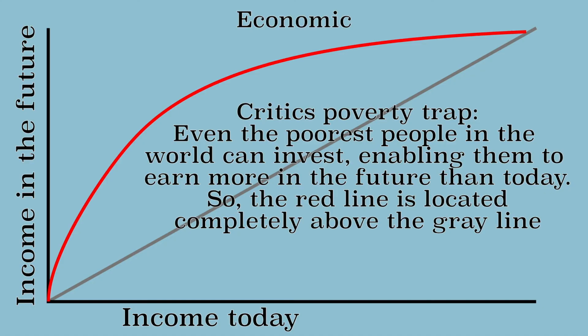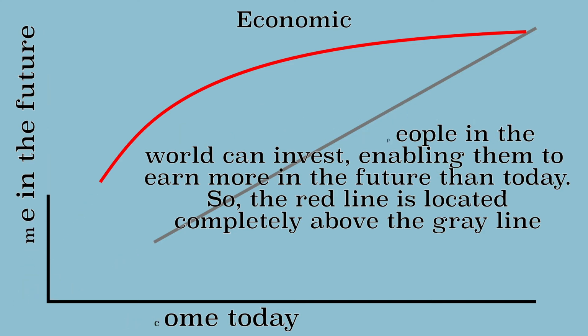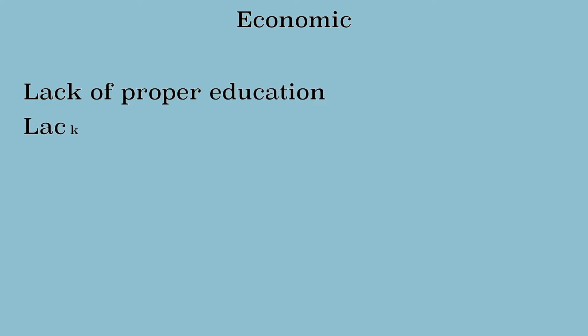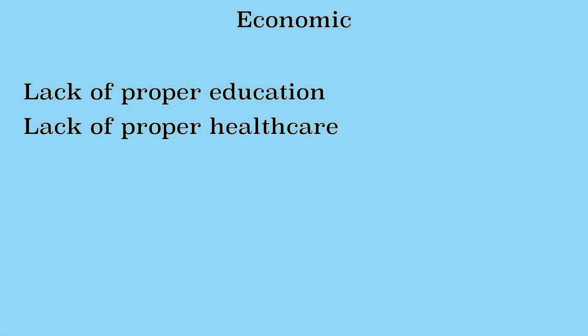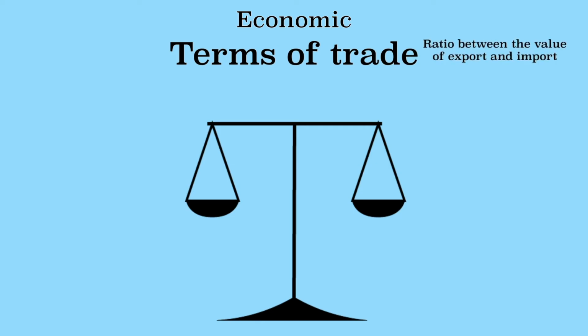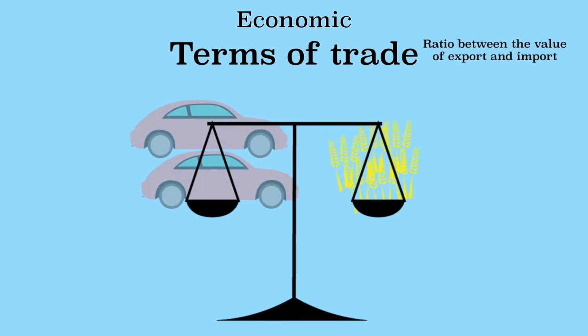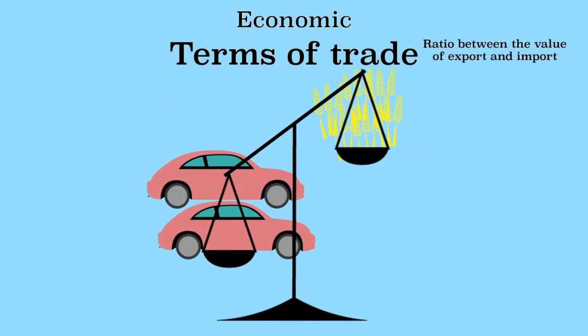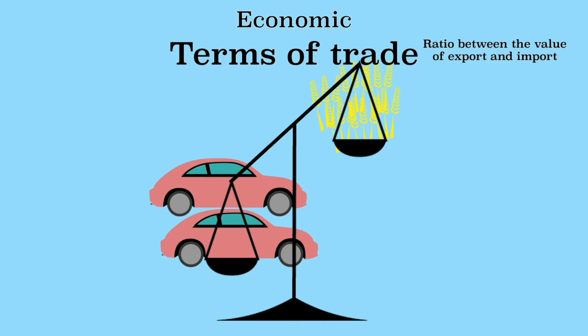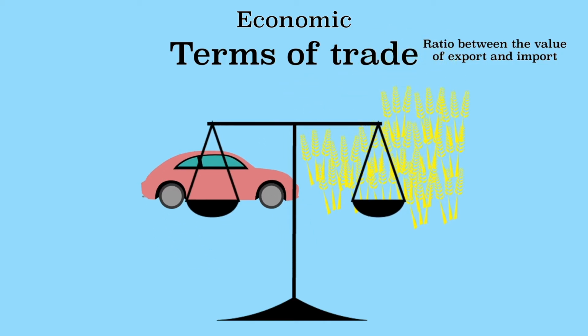Other economic characteristics include a lack of good education and good healthcare. Poor education means that the talent that the people have is not used, and poor healthcare can cause people to die at a young age. The final economic feature is a deteriorating terms of trade. In the video about global shift, you have already seen that by exporting unprocessed raw materials, poorer countries can often import fewer products in the future with the same amount of export.